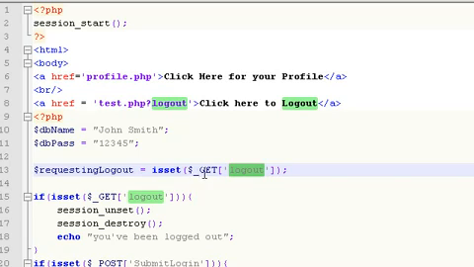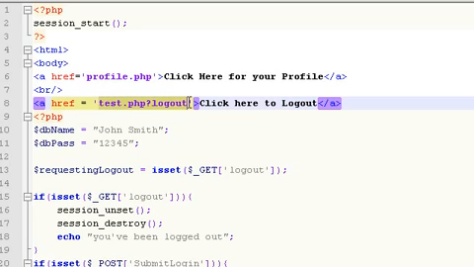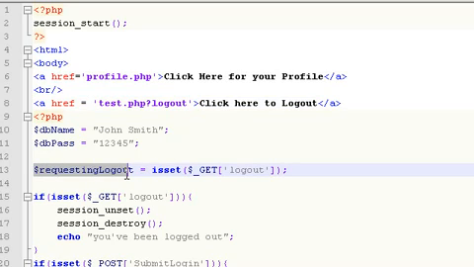The case in which this would be true is if this page, test.php?logout or test.php?logout equals whatever, doesn't matter, that will be true. So if that's true, the user will be requesting logout, hence the name there.